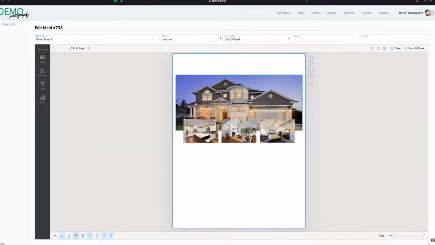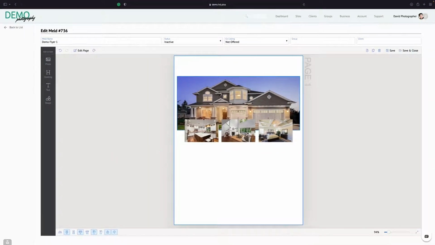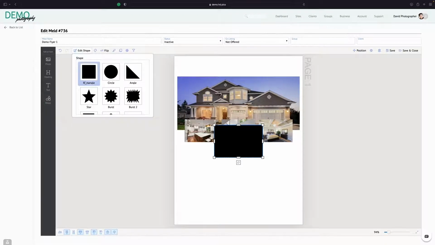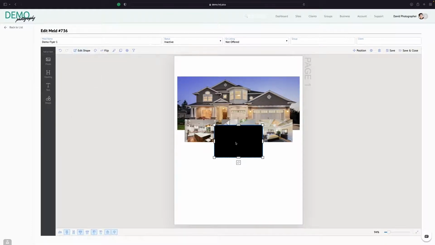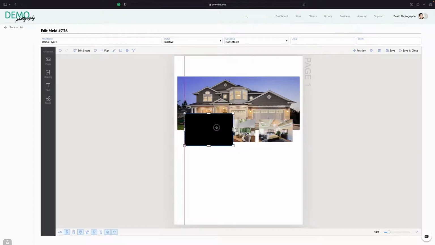But what's great is that's easy to do with this visual media editor. So to do that, I'm going to take advantage of the shape tool. I'm going to go into the left nav, click shape. The shape I want is a rectangle. And you can see my beautiful rectangle here. Just a big black rectangle for now. It's okay. What I'm going to do is line it up with my photo, roughly the size of my photo. And I want this to be white.